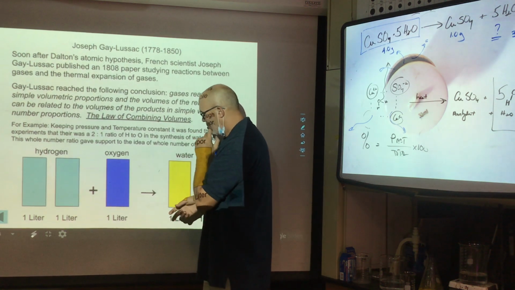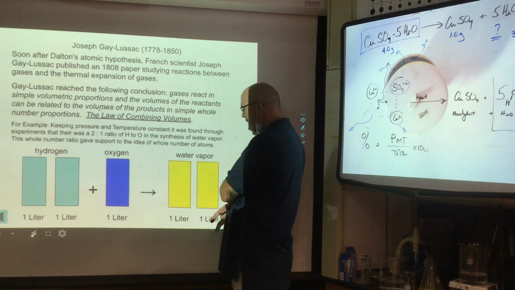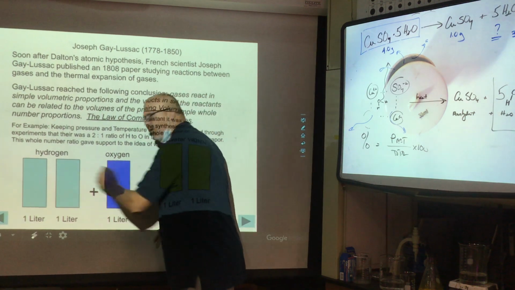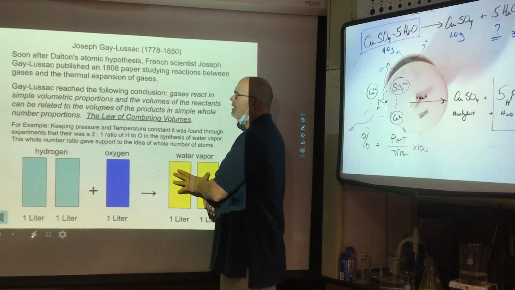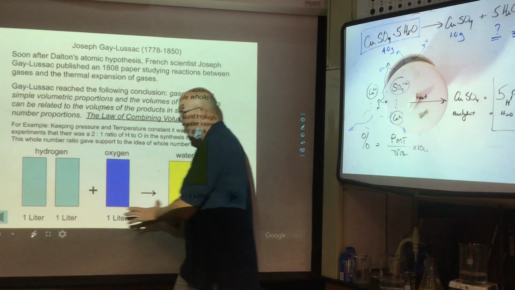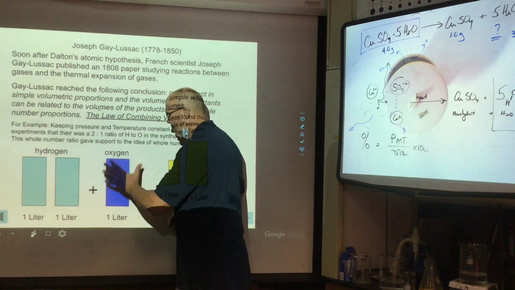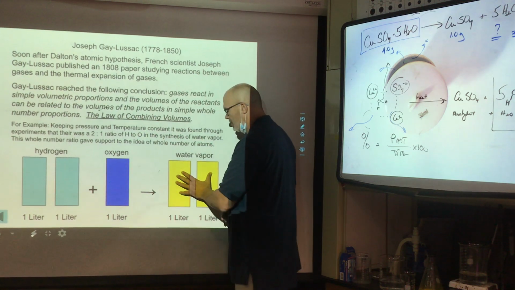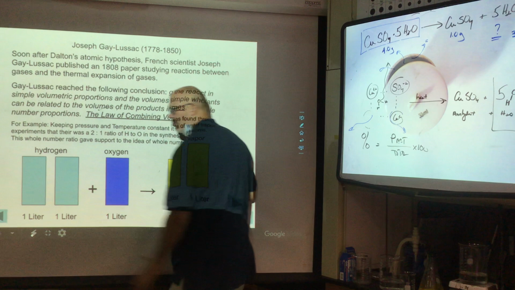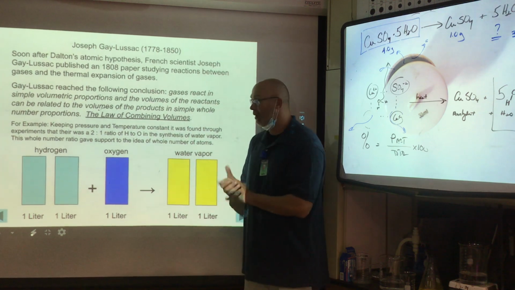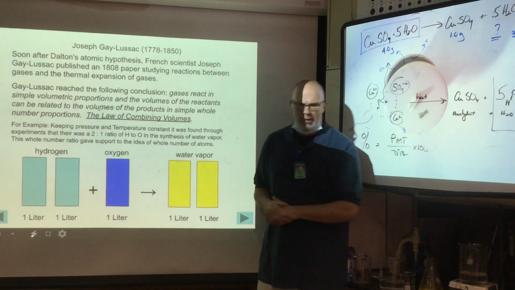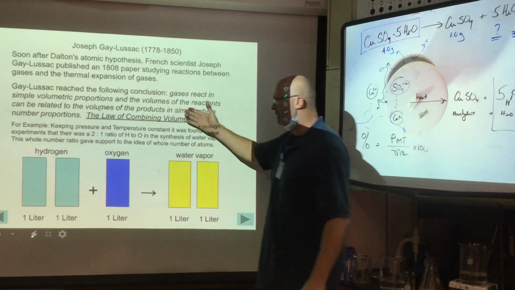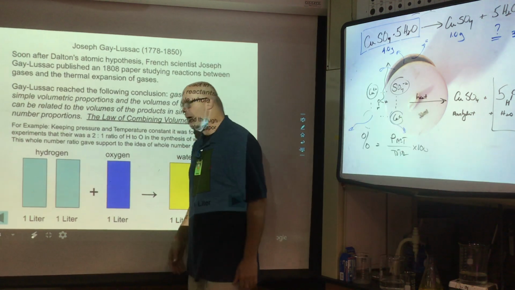Okay, he said, you're either missing a volume here, or you're counting one of these wrong. It can't work. Yet, when everybody redid Gay-Lussac's reactions, they find, no, it takes twice as much hydrogen to react with the oxygen to make the same amount of water vapor. They got these whole number volume differences, and they somehow combined. Well, John Dalton attacked him, you're not right.